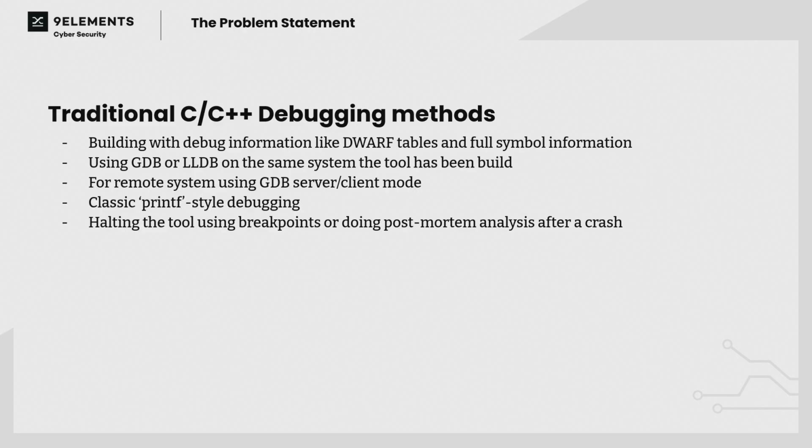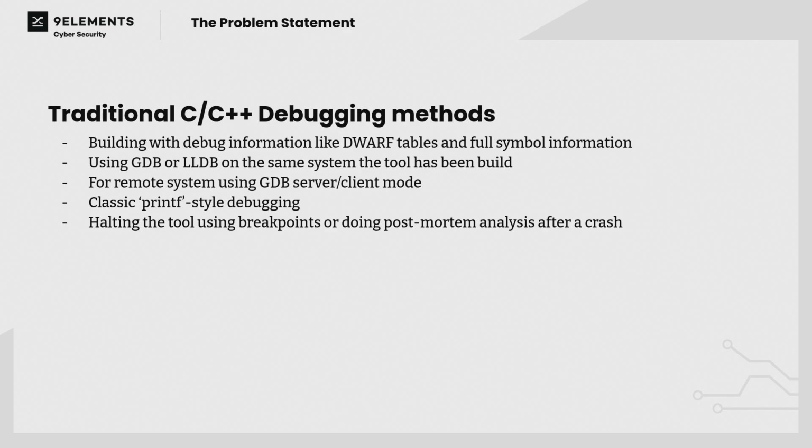So here are some traditional C, C++ debugging methods. I just list a few here for your overview. For example, you build a binary with some debug infos, DWARF tables, full symbol information, but this is something that we can't do on embedded systems because binaries get so large that they just won't fit on a flash storage, for example. You would use something like GDB or LLDB if you prefer LLVM-based tools. Those are good for debugging C, C++-based binaries. There is also a talk following my talk right after that covers this in much more detail than I will today.